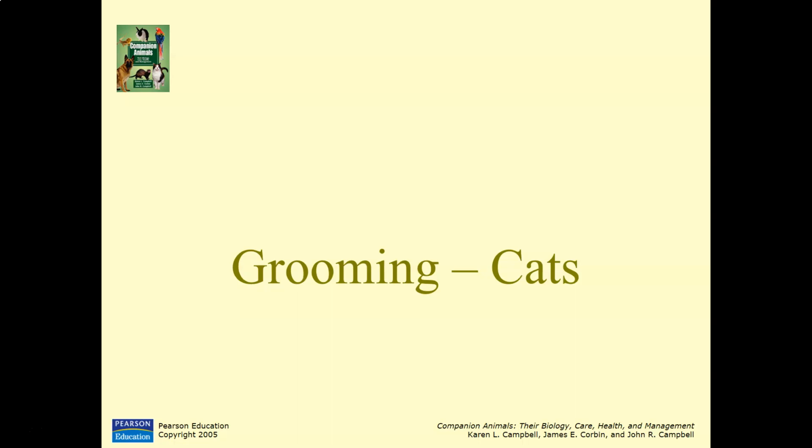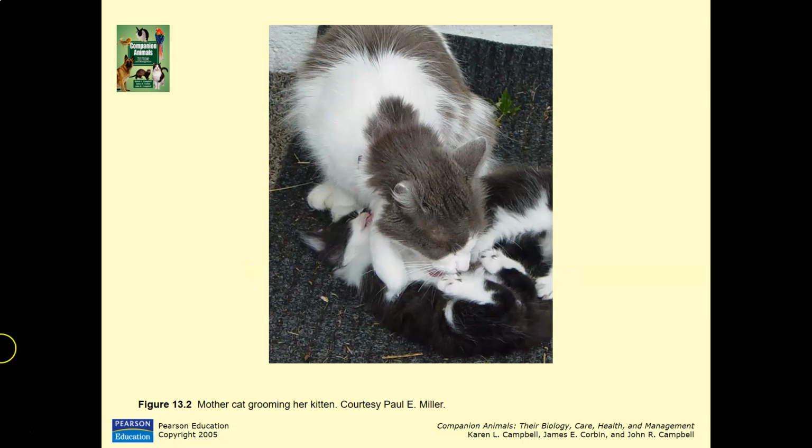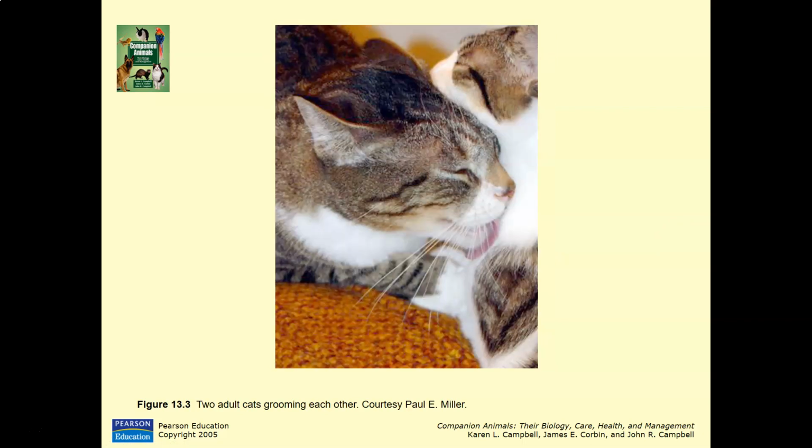As you're grooming, this contributes to bonding among litter mates as well as between the owner and the cat. This is really more important for longer hair breeds, but it also helps with the relationship, or when you're trying to get rid of a winter coat. Here are some pictures. This has a grooming benefit, but also a bonding one. You'll see litter mates, or animals that are kept together, groom each other. They're helping each other, and so they've bonded some.